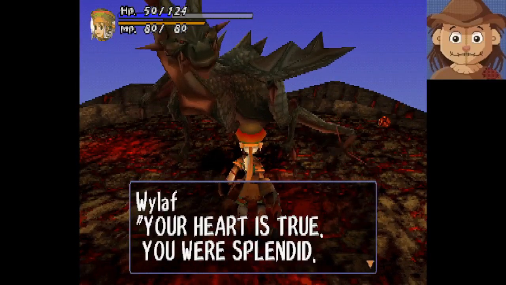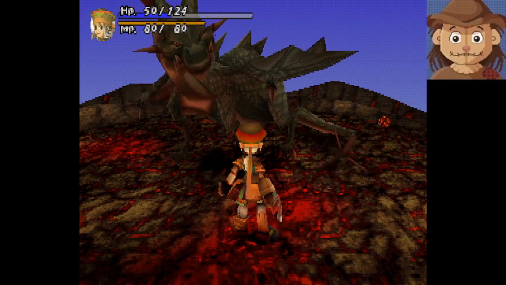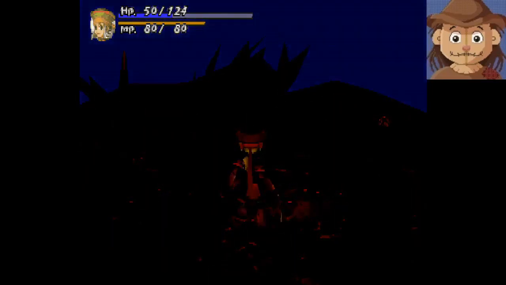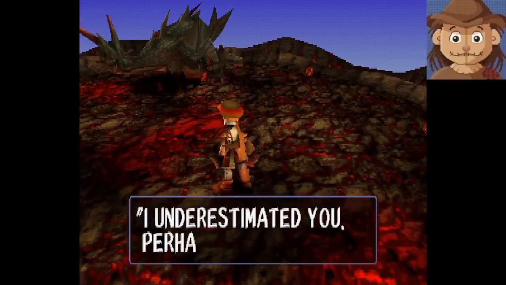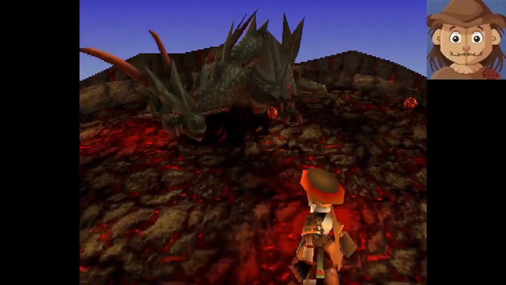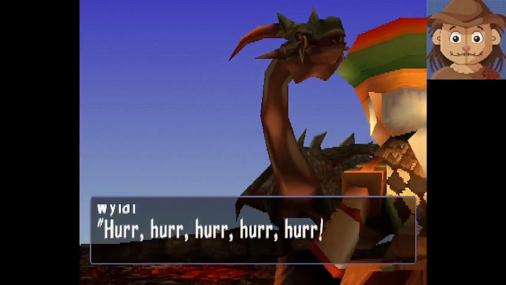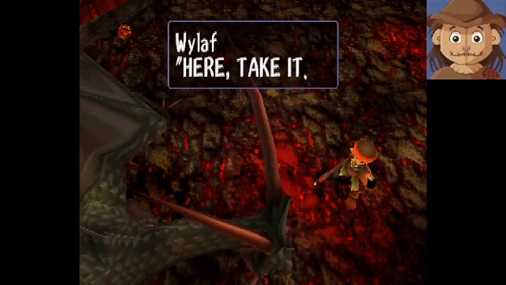Your heart is true. You are splendid. Withdraw your weapon. The fight is over. Okay. Weapon withdrawn. We did? We good? Okay. I underestimated you. Perhaps I have grown too old. Are you alright? You dare to mock the greatest dragon in the world? Here, take it.